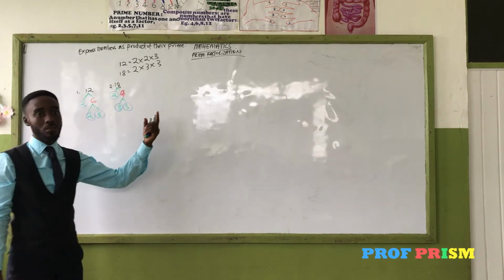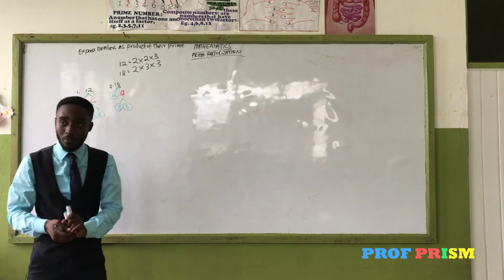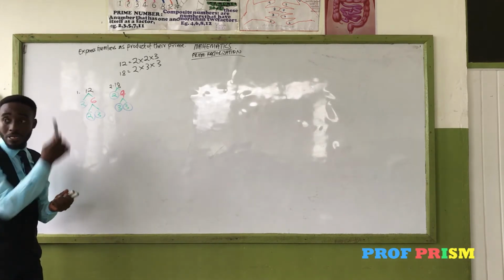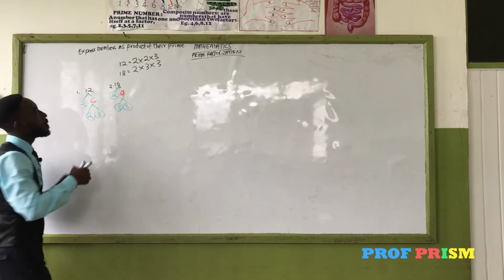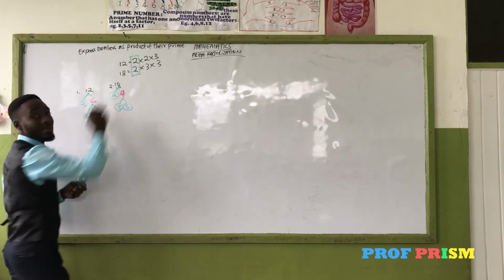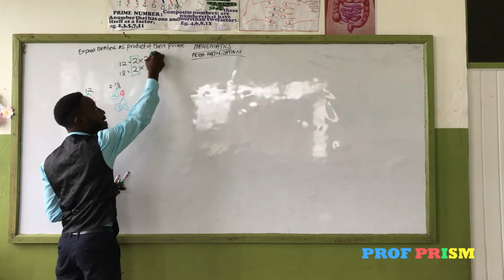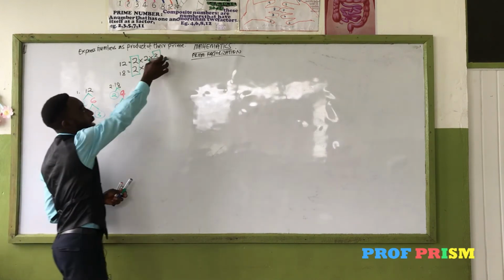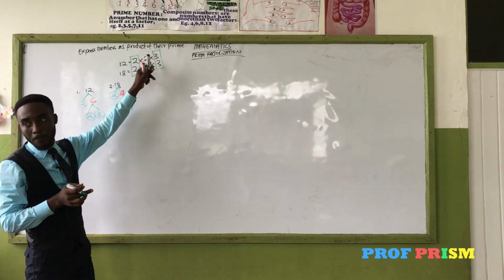Now, how then do we find the highest common factor? The highest common factor will be the factors that they have in common. And those ones will be written as 1. Therefore, they share this 2, right? So you put them in a box like this. What else do they have? 3 and 3. So this pair, and this pair. This one, they don't have partners. There's a 2 here without a partner here.